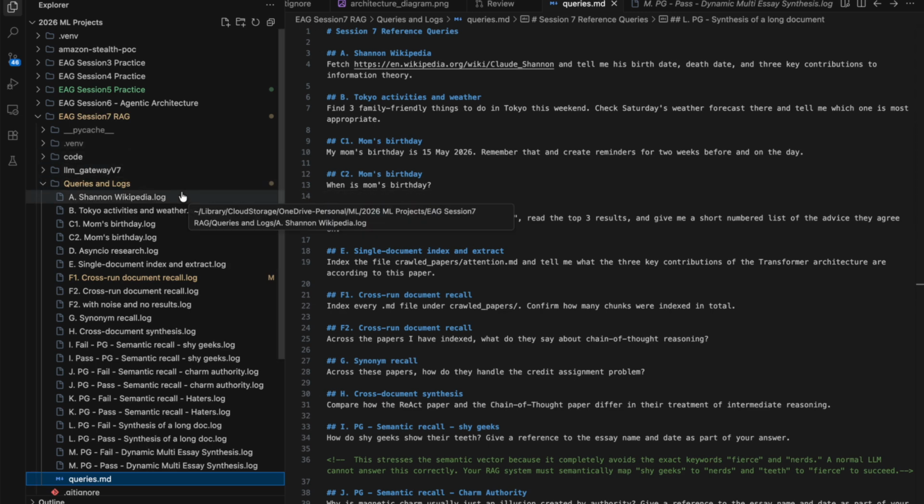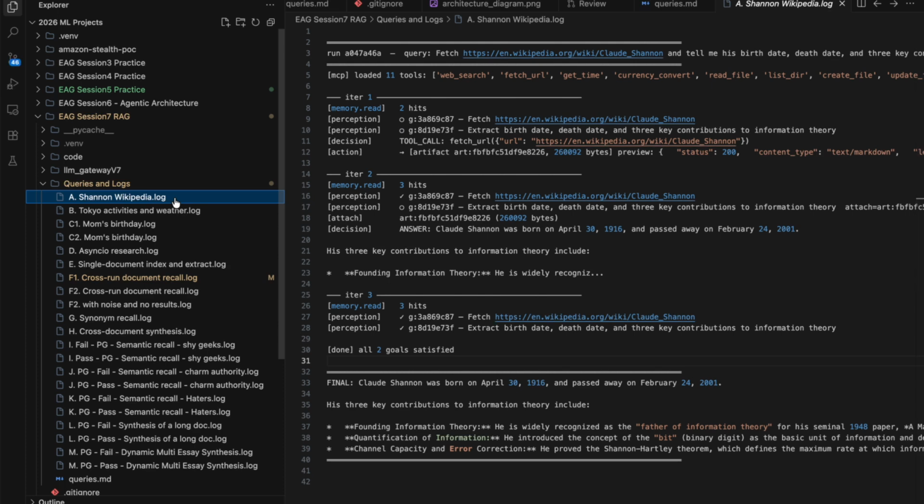So let me walk you through the different queries that I've worked on, starting with the foundational multi-agent work, then the foundational RAG systems, and then the custom RAG system that I built. We'll start off with the foundational multi-agent workflows. Like we saw last time, it's going to be more or less the same.